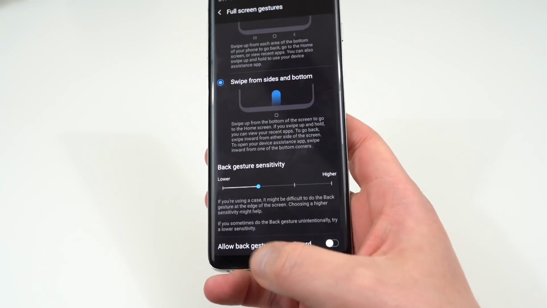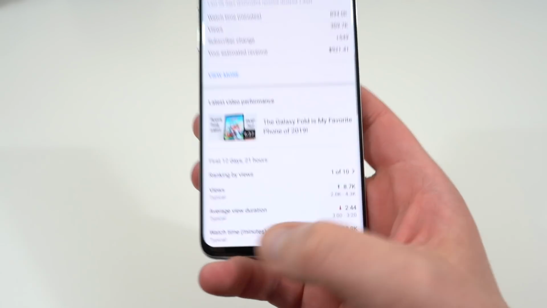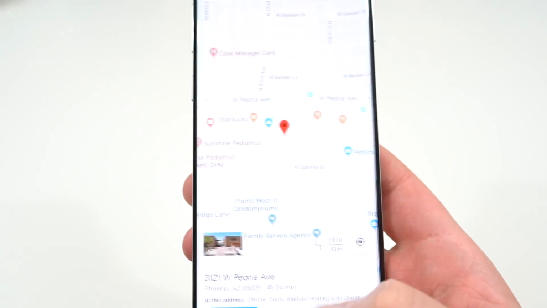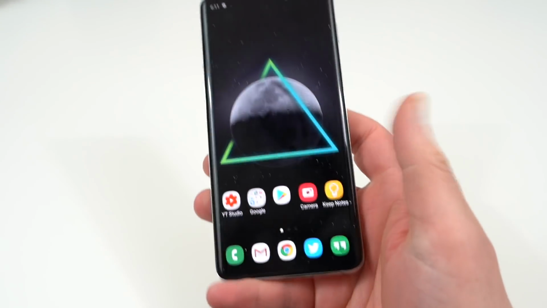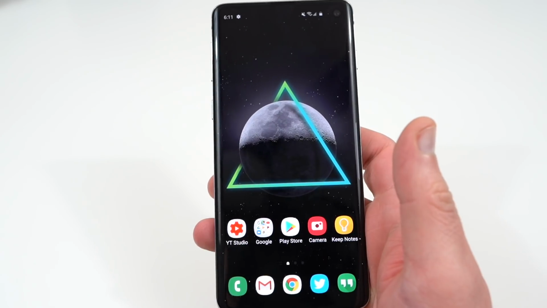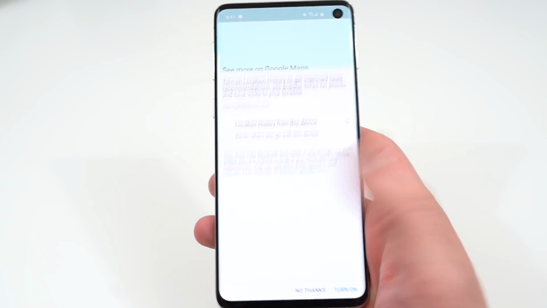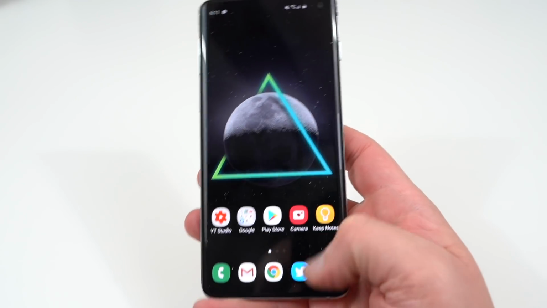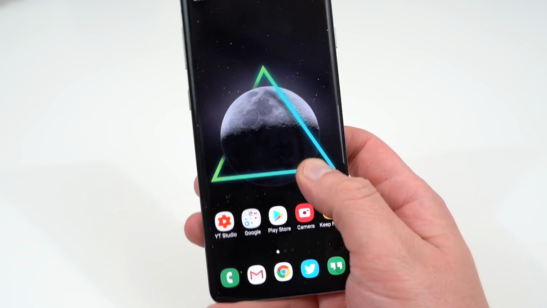Now, another thing that's really great about this is you can also use the swipe across gesture here to go between apps. So you can navigate between your apps just by doing that. Now, in using the gestures, I will say the following thing. It can be a little difficult to do the swipe up gesture to get to the recents for this because you have to go up and then pause.